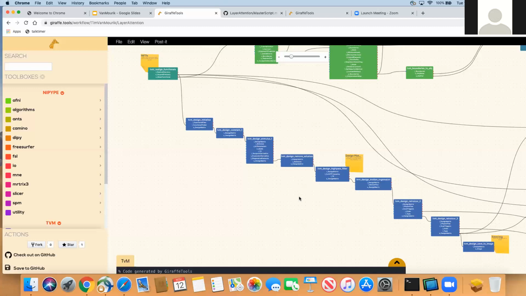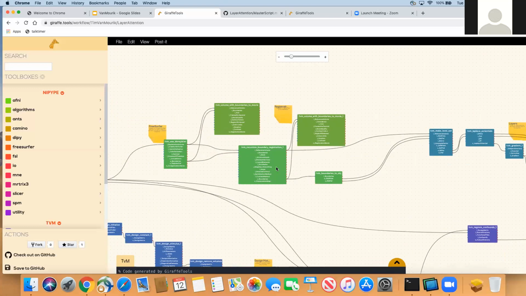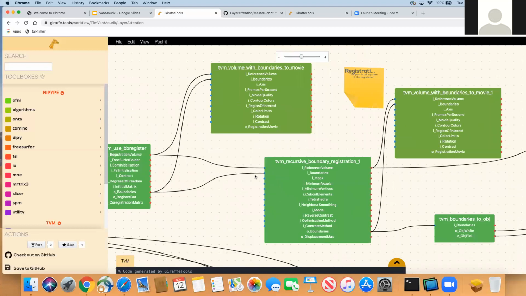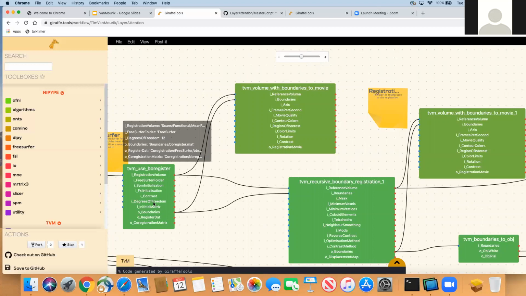In the meantime, as SPM is being installed, I'm quickly going through the rest of the pipeline because we can do that just in abstracto. The whole idea of the graphical implementation is that you can very easily separate the abstract pipeline from the code pipeline. What I like to do is to write little sanity checks of the files that are produced. So after the BB register is done, you would like to check, well, did it perform well?